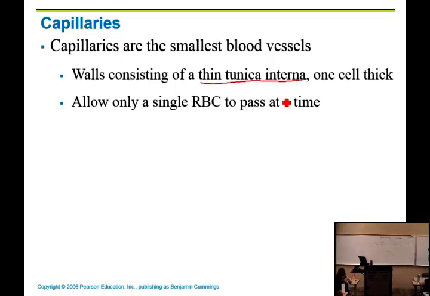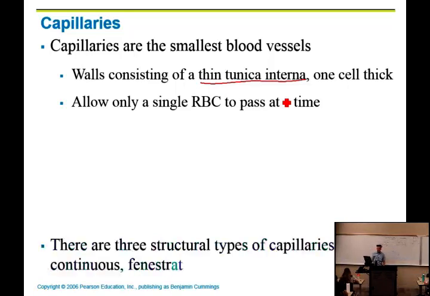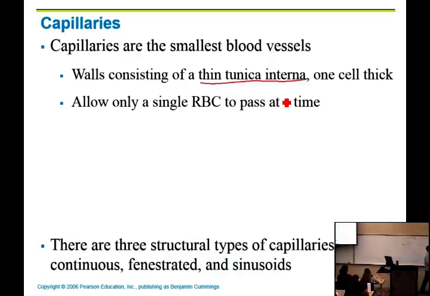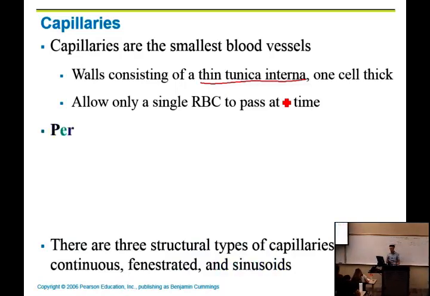But the capillaries are small enough that, like we said, the important thing is they are found almost everywhere, and they are next to almost every single cell of the body. That way they serve them to exchange these materials. Okay. So when we look at these, what we find is, even with the capillaries, there are different structural types of capillaries based on how much exchange we need.